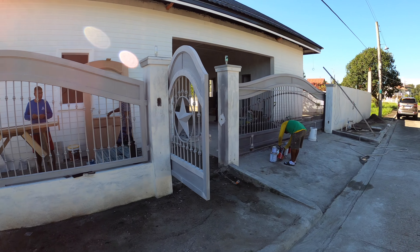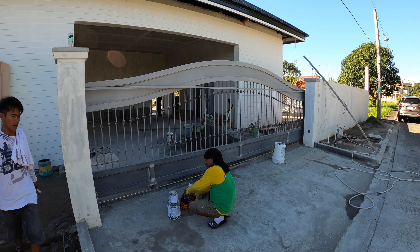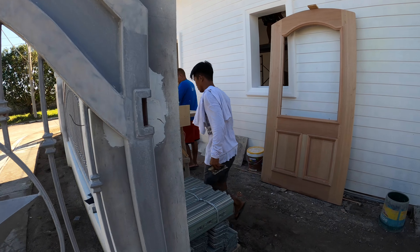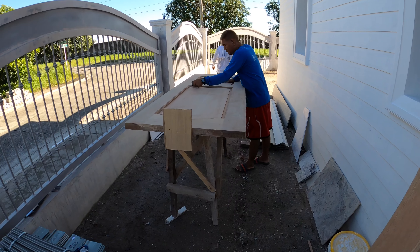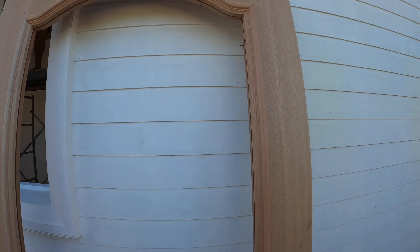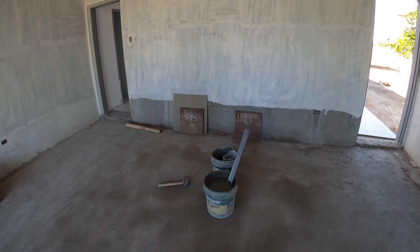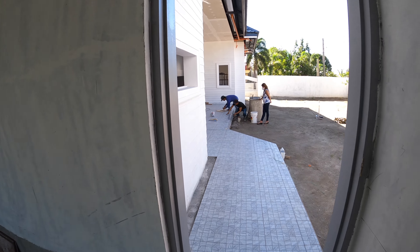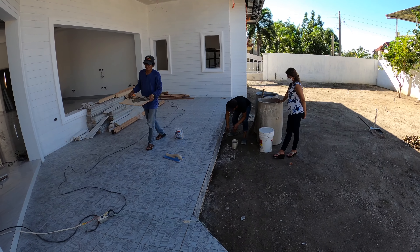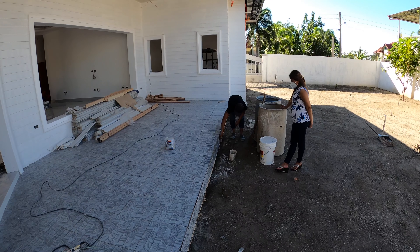Starting out here on the back side, Mr. Ricky and Mr. Wilson are continuing with the sanding and priming of the sliding gate. We should have a good finish getting ready for these to be painted soon. Mr. Henry is continuing with filling and sanding the doors — we have a couple of doors here, and he's still working on the large main door. We've got lots of dry pack ready to go. The foreman and Mr. Willie should start working this section today, and right now they're starting with the grout on the back patio area, filling in pedicles and cracks to make sure the joints are closed on the tile.